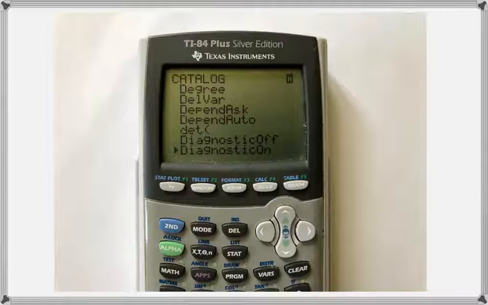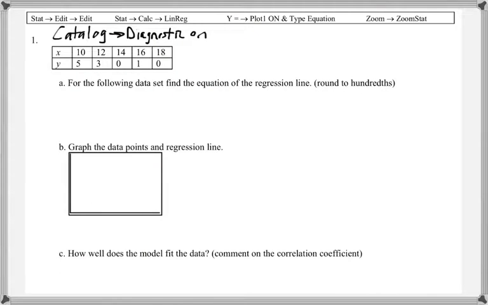So that's going to look like this. The catalog is at the bottom of your calculator. If you press that button and then scroll all the way down to diagnostics on, then you want to make sure that you press enter and turn that on.